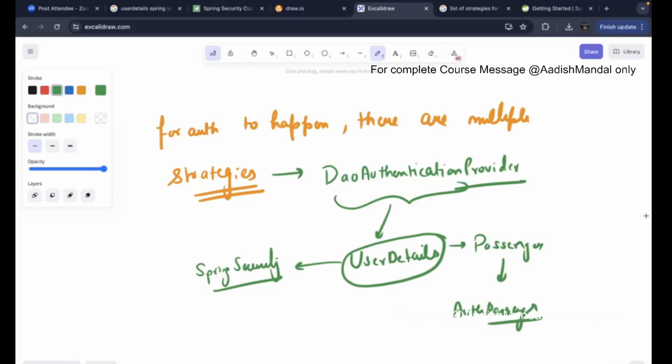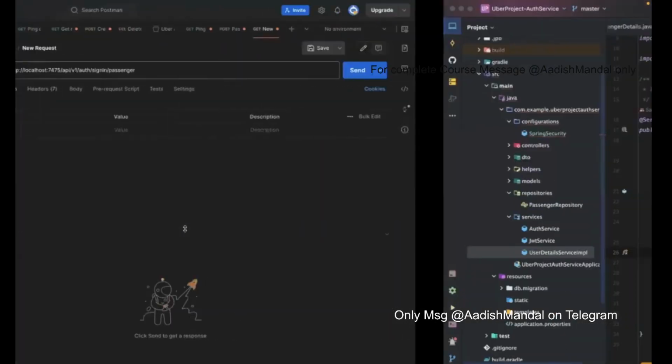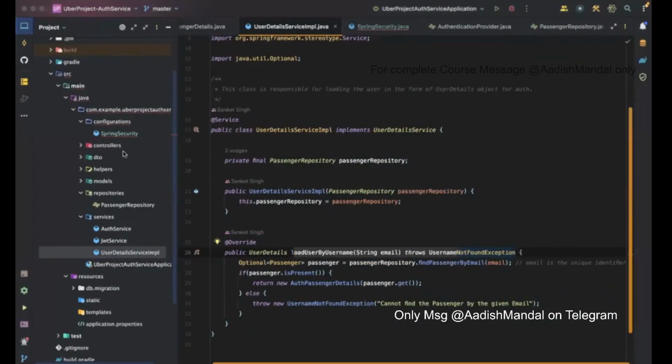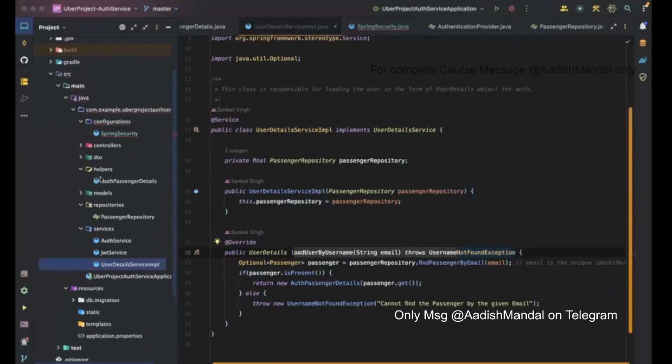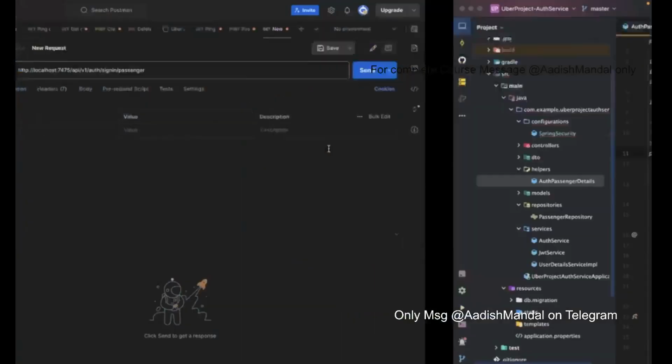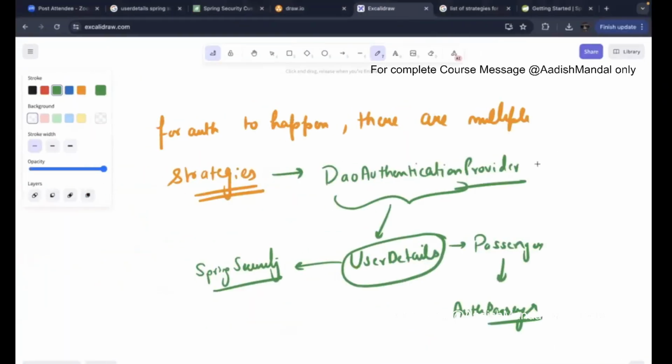Remember, we did a wrapper here. This is the auth passenger details. So this particular strategy works on this user details object. That's why we had to convert our passenger object to this compatible object.